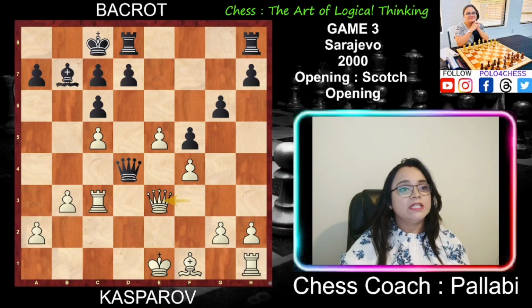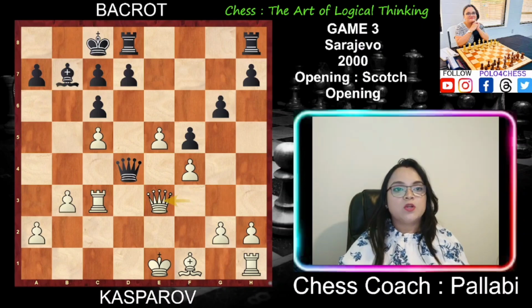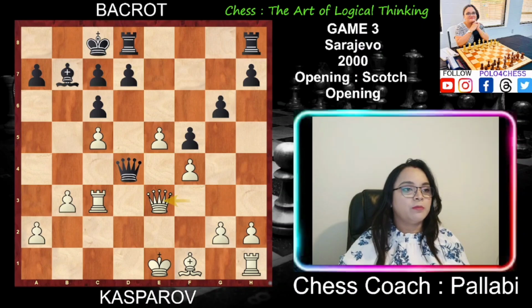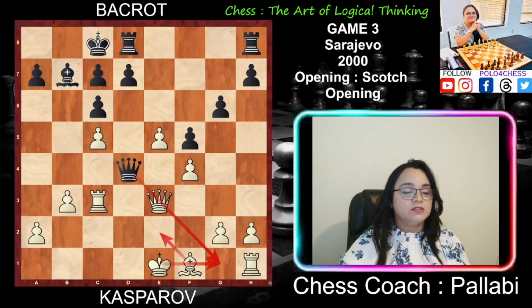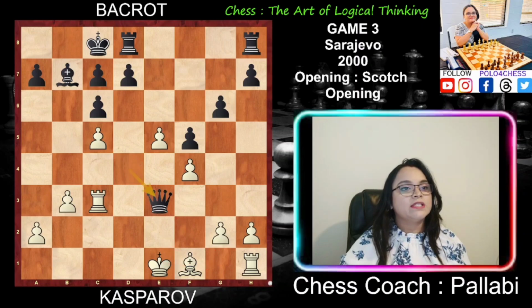Queen e3. It is necessary to challenge black's queen in order to clear the way for bishop e2 and then castle, since white was not able to castle because of the queen controlling the g1 square. So after queen e3, black played queen takes e3 check.